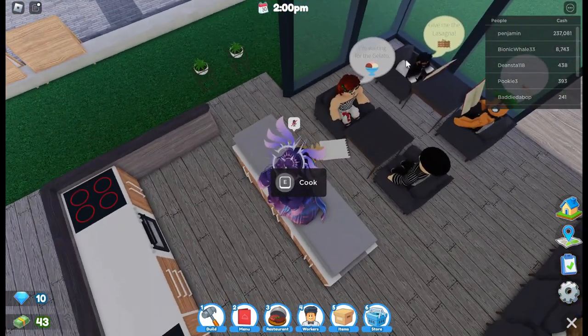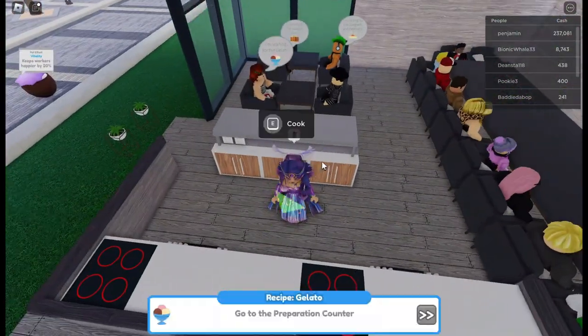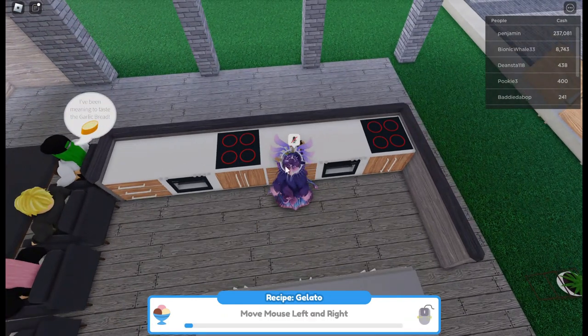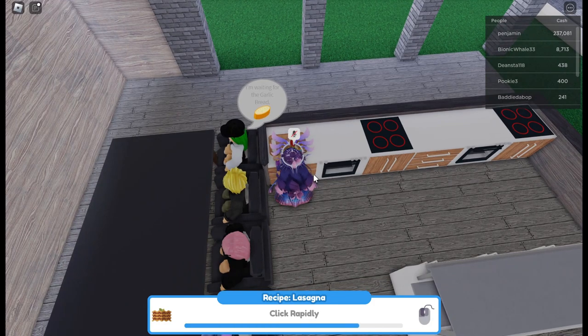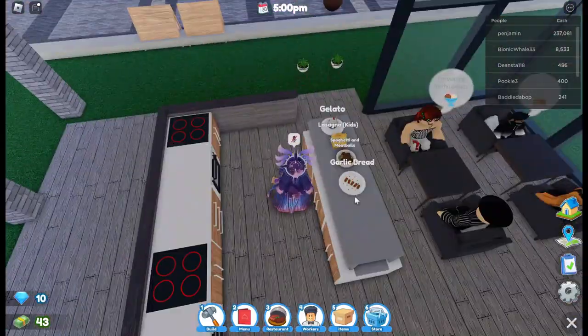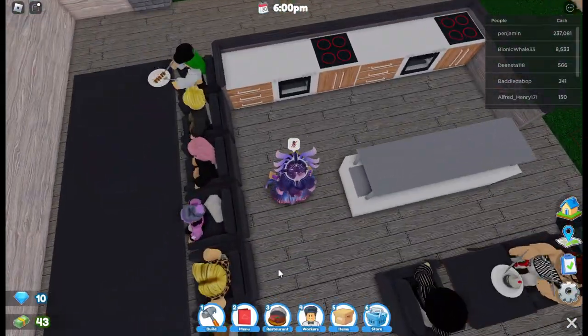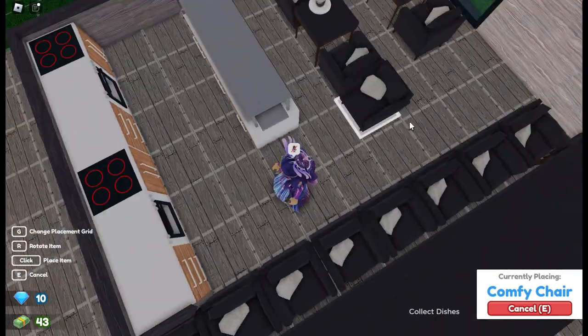Another thing that you can do is get more chairs to go around the existing tables. So basically it's important to have as many tables and chairs as you can afford until you get to a point where this room is kind of full, and then you save up for your first expansion. I'm up to $43, so I can get one more chair.